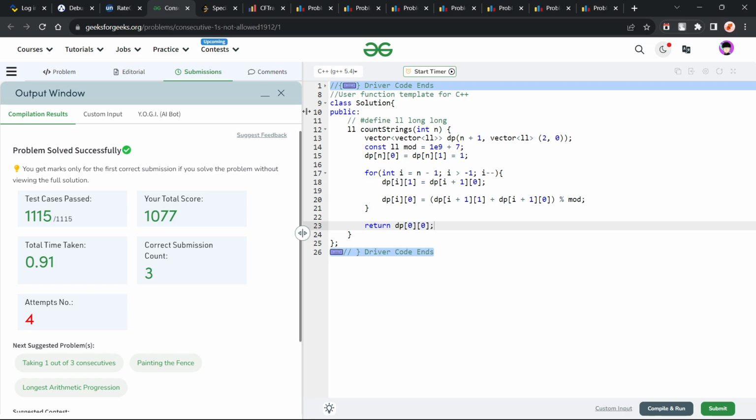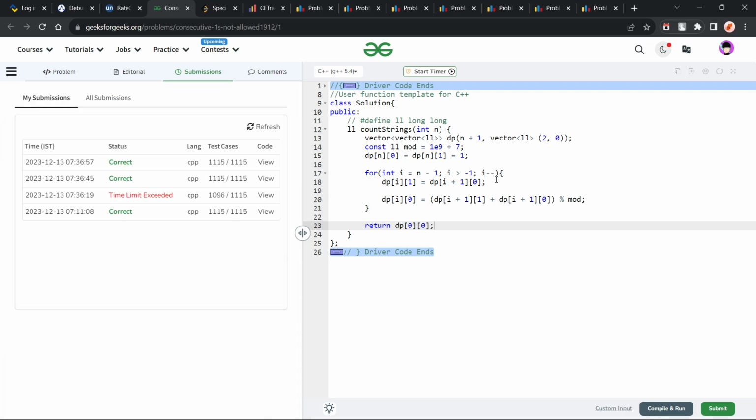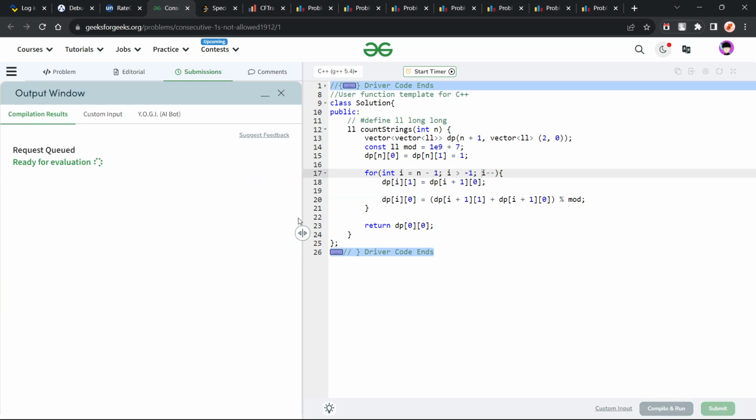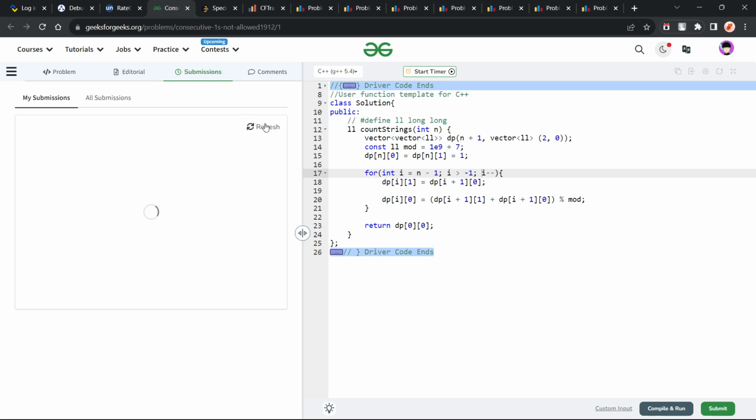Again, it got accepted. The very first thing, our time complexity is within the limits, so there's nothing to worry about that. It is simply O(n). As you can see, I'm just using a simple for loop going from n-1 to greater than -1. So this must have been some issue with their servers. I'm not sure. But again, let me submit this once again for you, so that we can see that this is working. Okay, so it passed again. That must have been some issue with the server only, right?